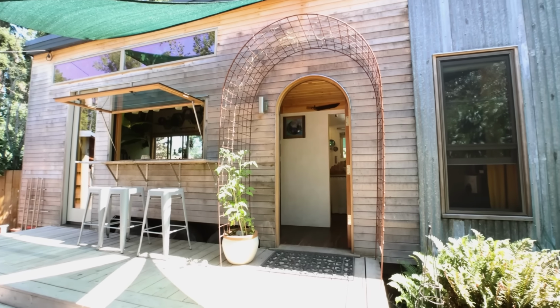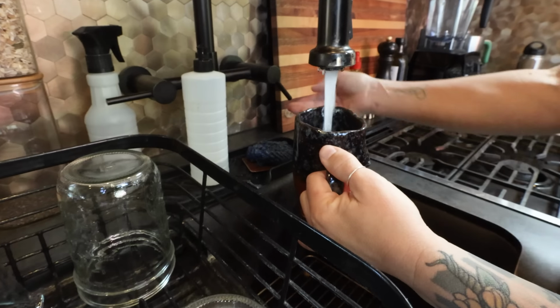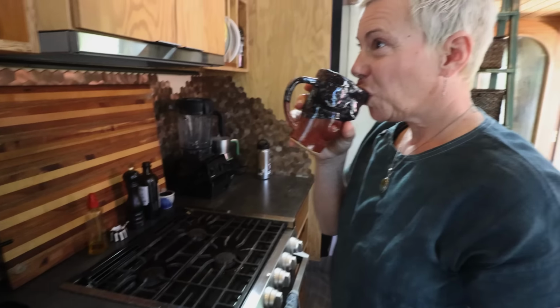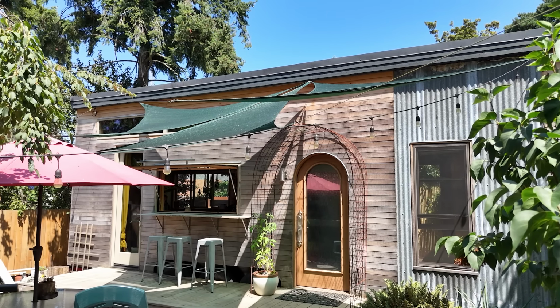My plan from here on out is to keep doing what I'm doing, keep following my bliss. It's where I belong. I'm so excited to wake up in the morning. I am so grateful. I plan on continuing to build tiny homes for people. We plan on keeping the tiny home here for another few years and then moving it out to our property where we build tiny homes and eventually hopefully develop a little community out there. So that's exciting.